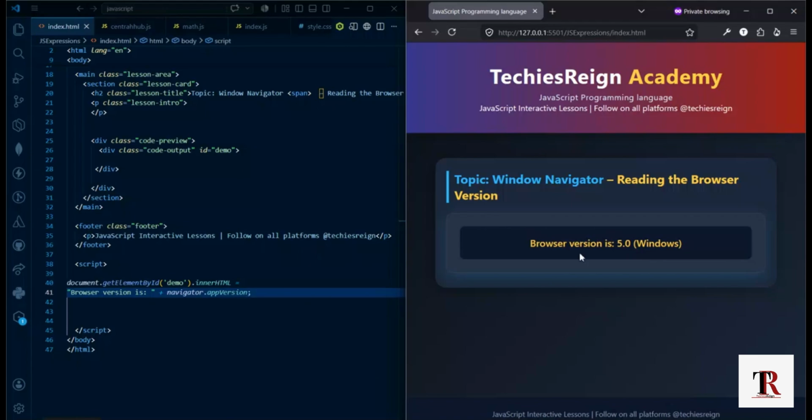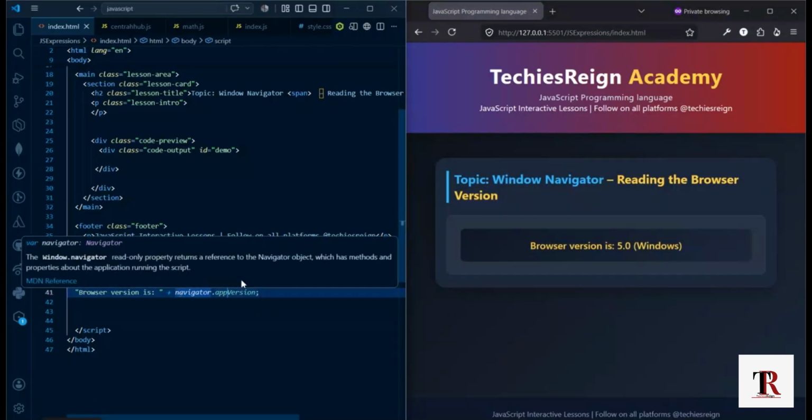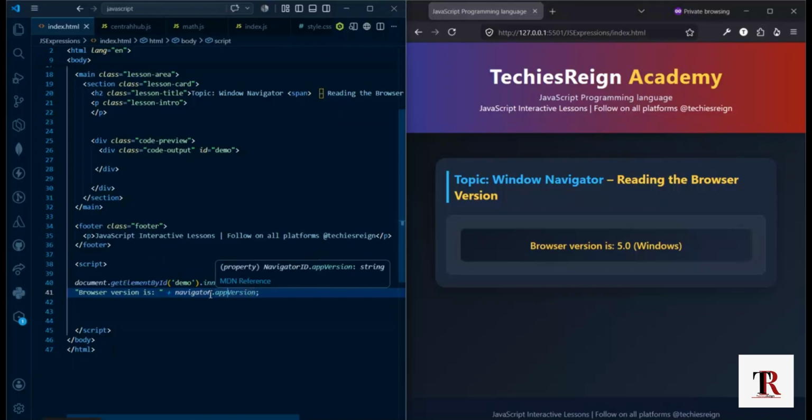Now, let's look at what exactly is happening here. Number one is that Navigator.appVersion, which is the navigator object alongside the appVersion property, queries the browser for its version information. Instead of a jumble of text, you can see that this property has now been improved.